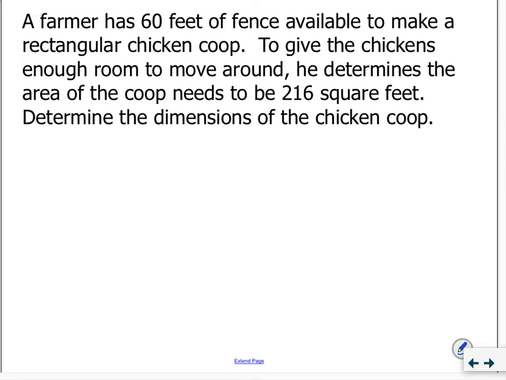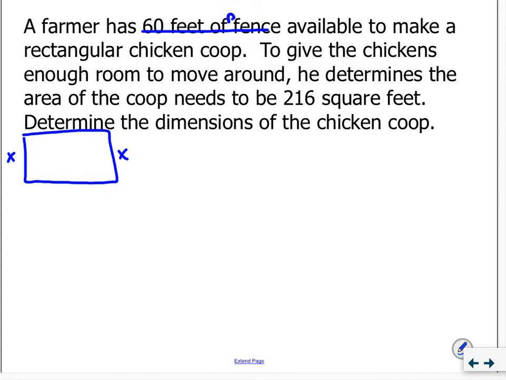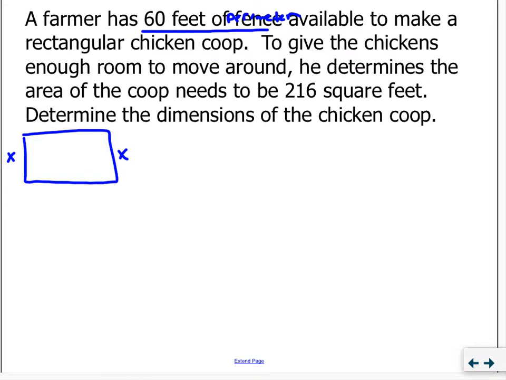So it looks like we're going to have another rectangle type of problem here. And again, we want the dimensions of the coop. We want the length and the width. So let's see. I don't know if we know what the length is, or the width. So let's call that x. Now it's a rectangle, so the other side is x2. Well, here's where we got to play for a minute. Remember, this farmer has 60 feet of fence. So that's the perimeter. Oh, let's see. Can I write perimeter up there? That's the perimeter. Indeed so. There we go. That's perimeter.